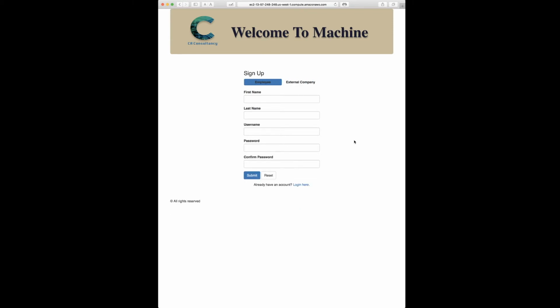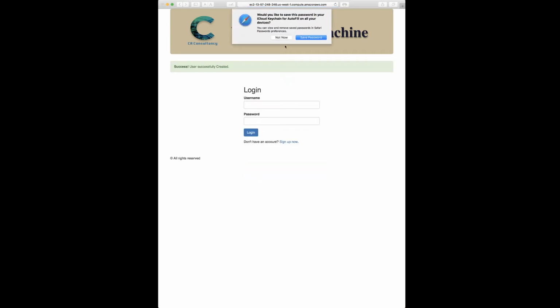For now, we will sign up for an employee account. To keep it simple, we will be using the word testing for all of the options on the sign-up page. The user can change or update their personal information in their profile once they are logged in. Once everything is filled in, the user will click Submit to create their new account. This will lead the user back to the login screen, where they now have the ability to log in with their new username and password.